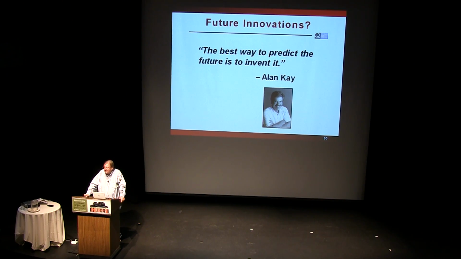You can spend lots of your energy, lots of time, lots of brain cycles trying to figure out what the future's all about. Or you could take those same cycles, that same energy, and just go off and invent something. Now, if you've been following Dilbert the last day or two, anybody looking at Dilbert? Dilbert's having these great ideas, and Dogbert just looks them all up on Google and finds they've already been invented. And, you know, Dilbert's kind of bummed right now, but maybe he'll get over that. But I like what Alan says. The best way to predict the future is just to actually go invent it.